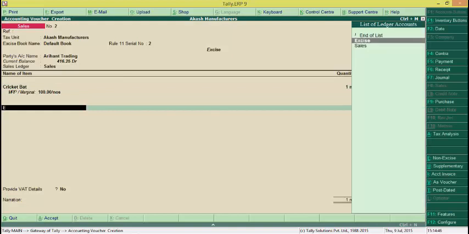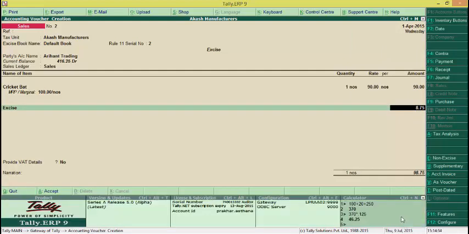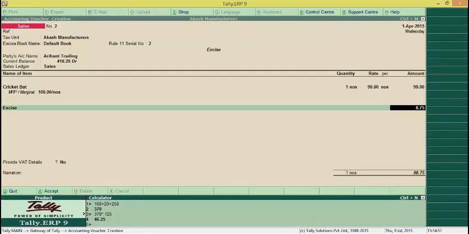Now when I put the excise ledger, you can see that 8.75 has been calculated. Let us understand how this number has come. If you remember, for Karnataka the item rate is rupees 100, on which a 30% abatement leaves out a 70% item rate, and we will put a 0.125 excise rate, which turns out to be 8.75, which is the right number which has been calculated by Tally. You can see irrespective of the rate defined at the voucher level, Tally is calculating the tax based on the MRP which we have defined in the item ledger.